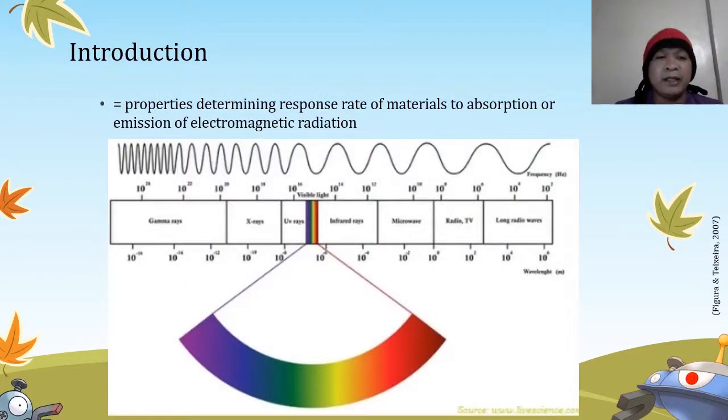So in magnetic properties, usually may kinalaman po siya sa magnetic field, whether it's induced by electricity or something from magnetic materials. On the other hand, when we talked about electrical properties, usually yung mga may kinalaman sa current flow. Now, when we talk about electromagnetic properties, it's actually based on electromagnetic waves, no?